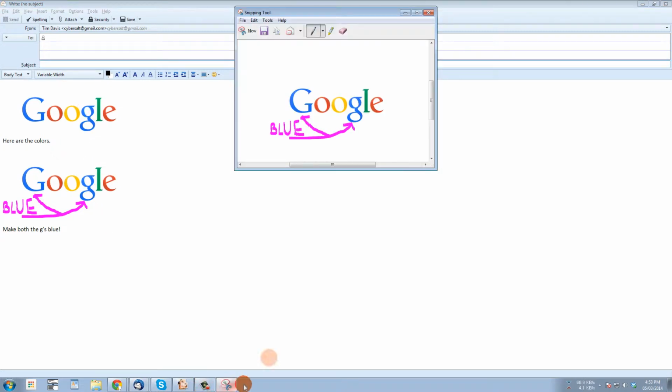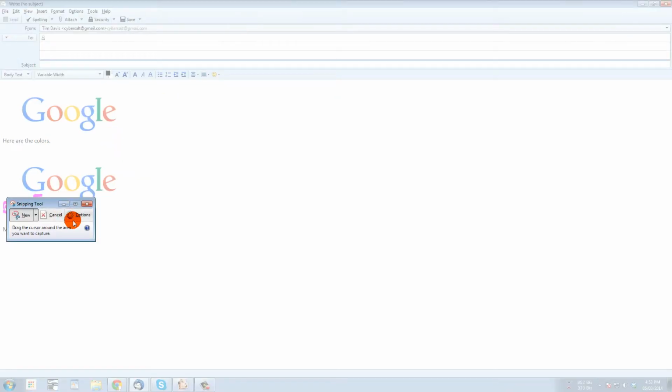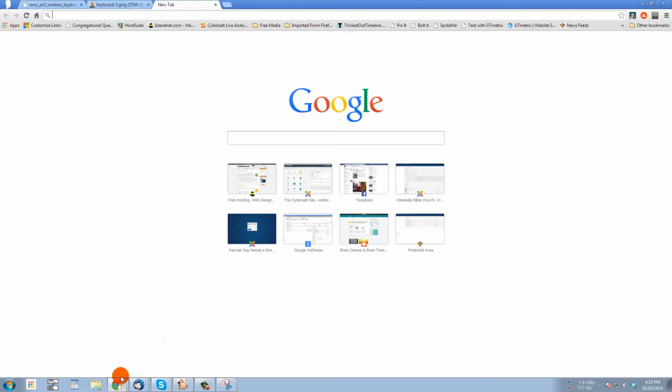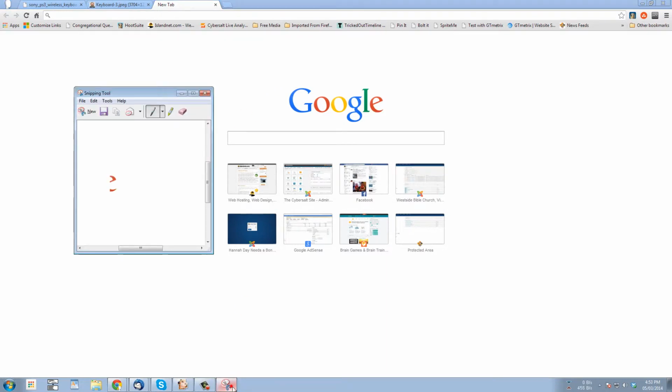One other thing to show you: suppose that I realize that I have not snipped enough on the page. All I have to do is go up to New to do a new snip. The page fades again. I'm going to go back to this Chrome here, and now I'll get this as the active window.